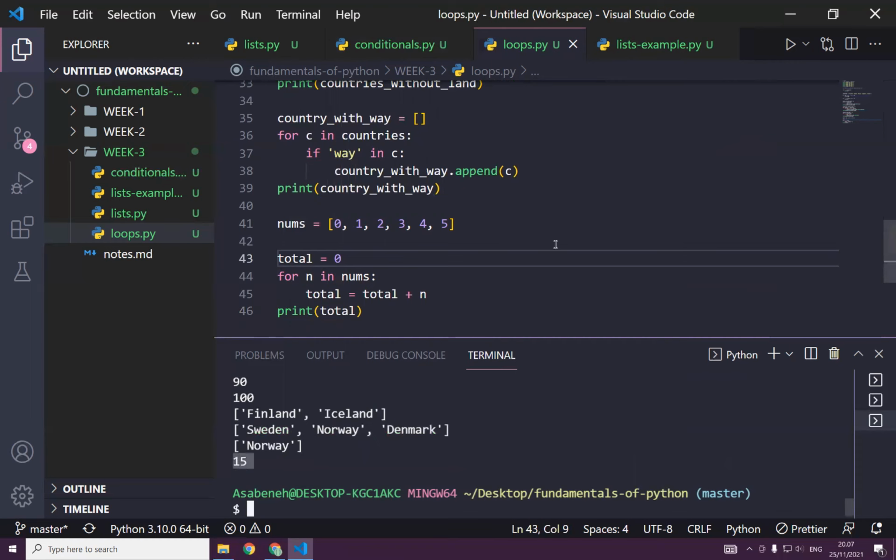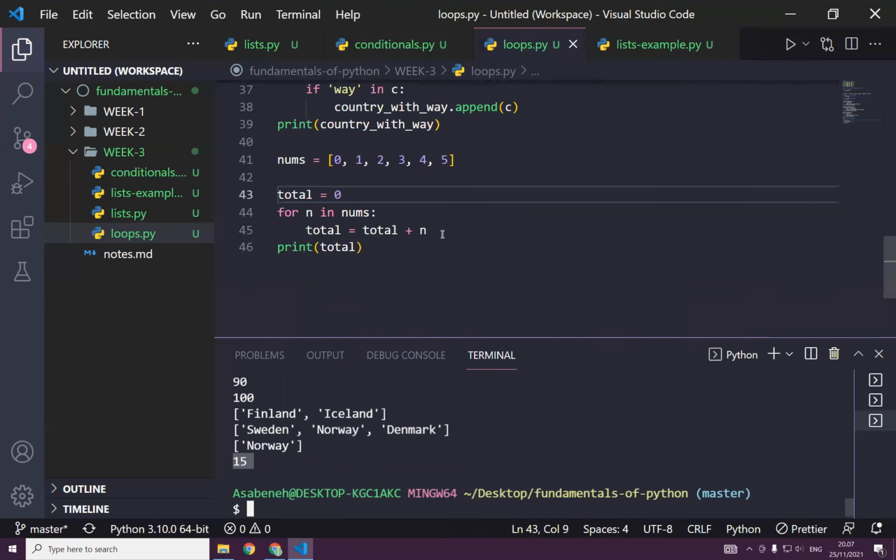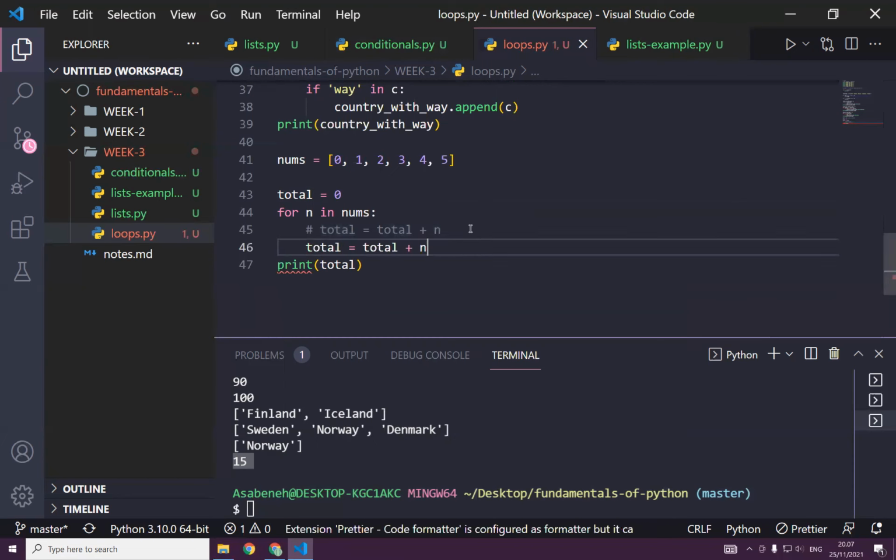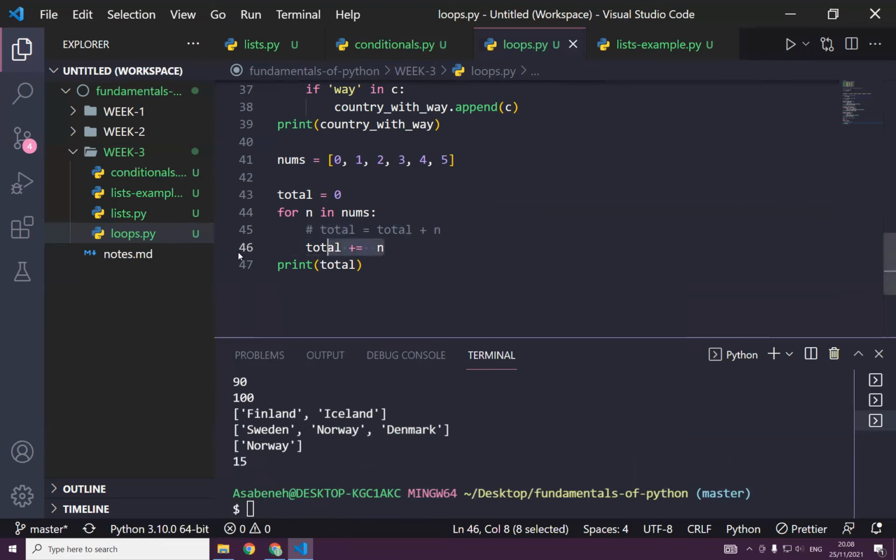Yep, we did it. But this can be shortened. This kind of code can be shortened. I can copy, and you can also write this differently, like this. Another way of shortening the same thing, but you can write this, or this is okay.